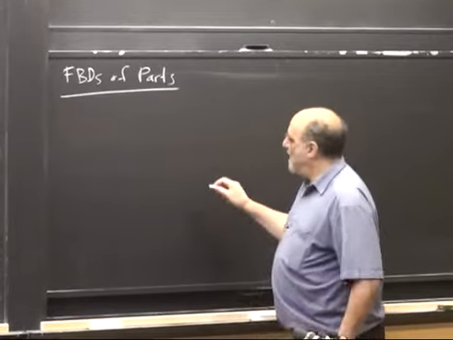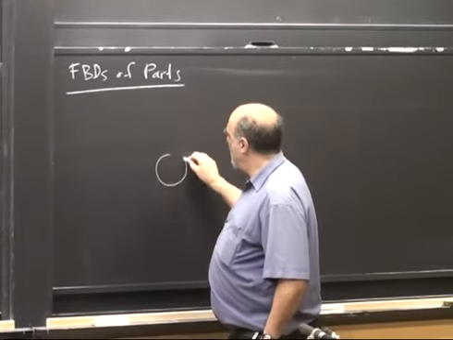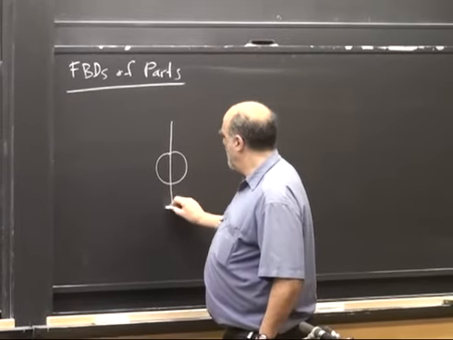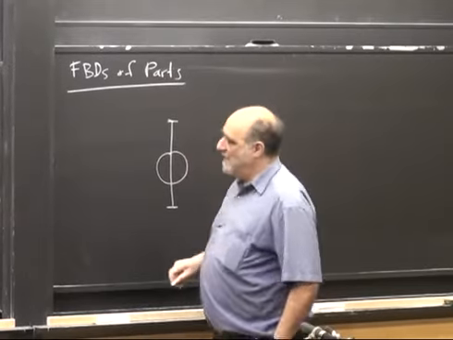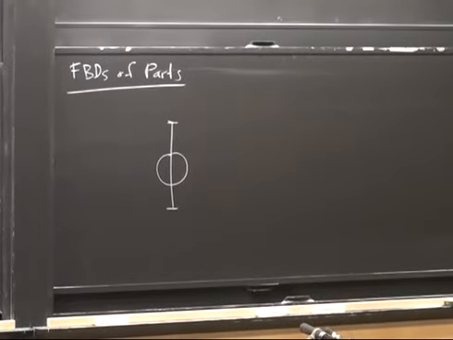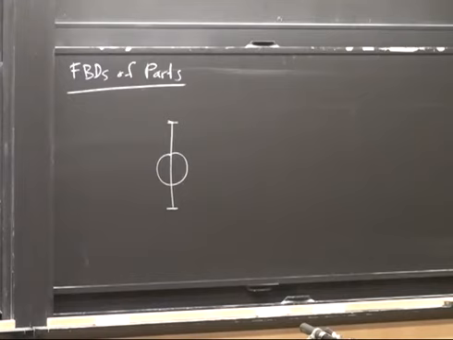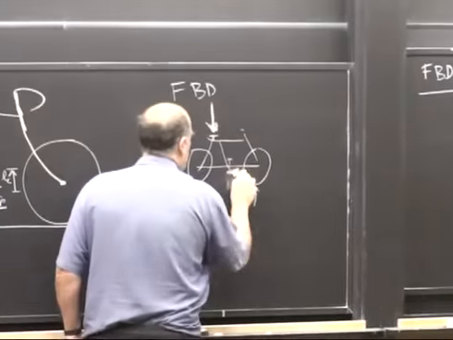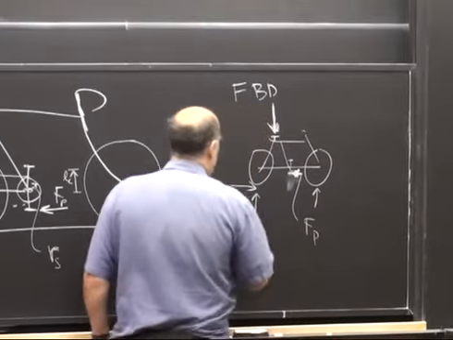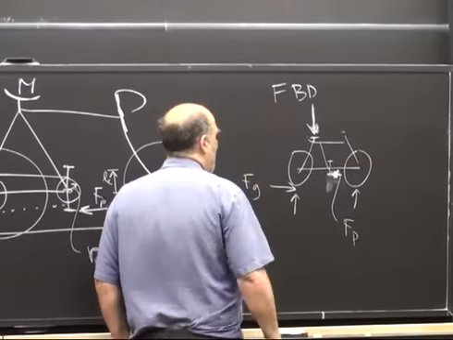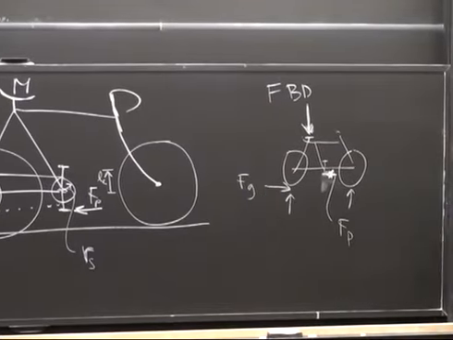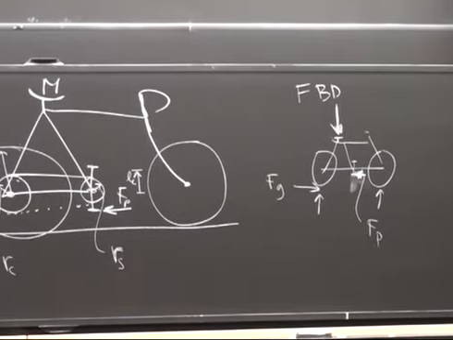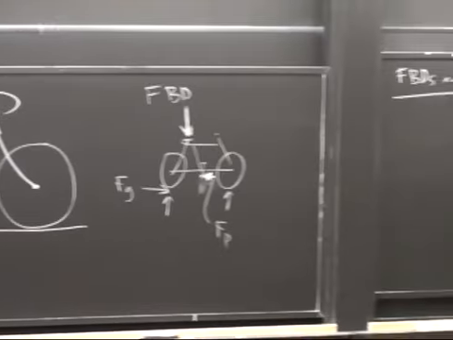So what parts do we have to deal with? Well, we've got this part with the pedal on it, and then we have to deal with this thing here, which I'll call the force of the pedal. So here, that arrow there is the force of the pedal, and this is the force of the ground. And I'm not going to really need other quantities here.